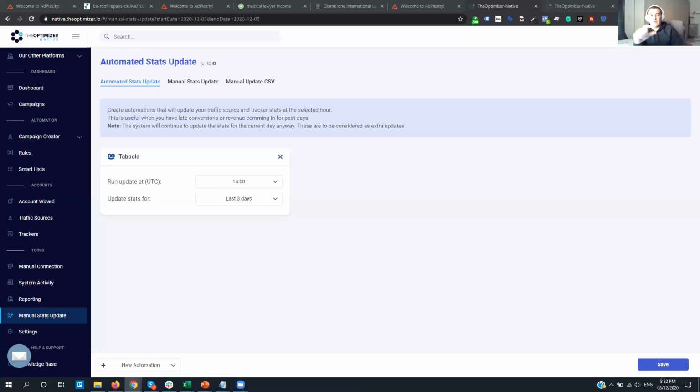So when working with volume, always try not to post back conversions back to the traffic source. Or when working with custom conversions, what you can do is, when creating the custom conversion, you can set it to influence the revenue, but not to send a conversion report back to the traffic source.